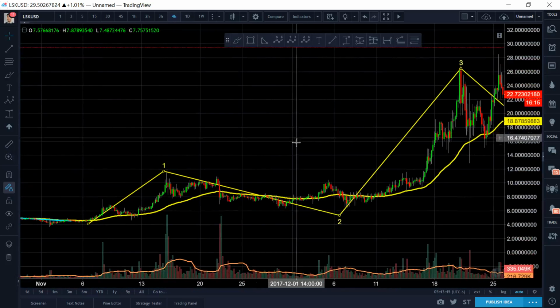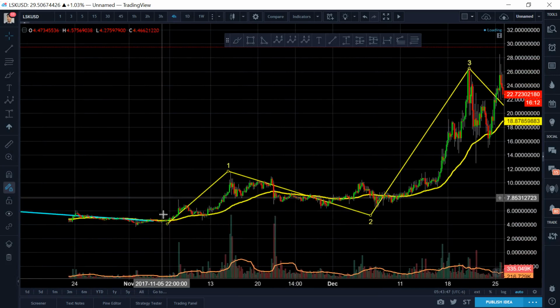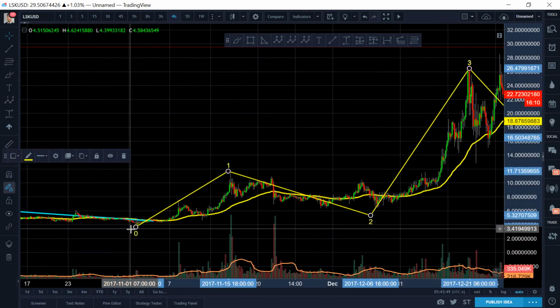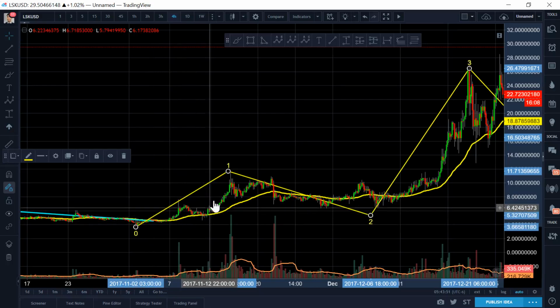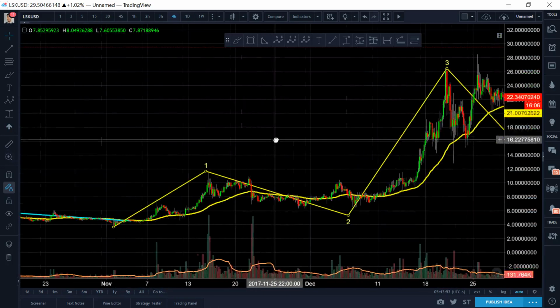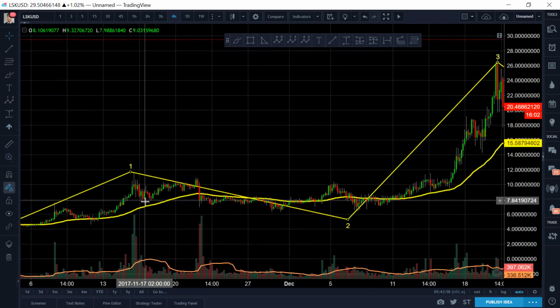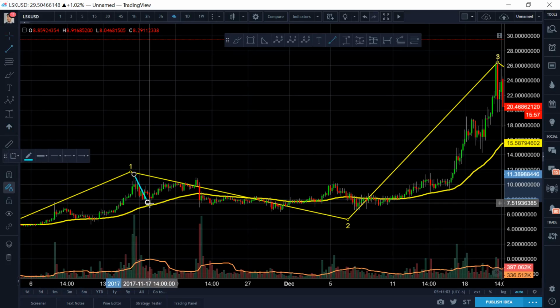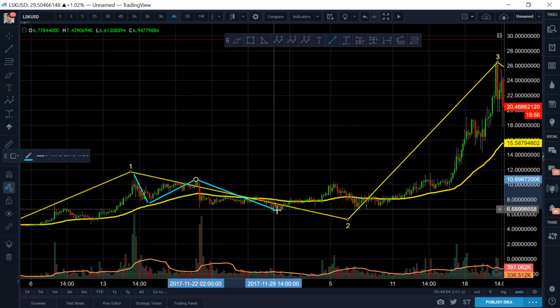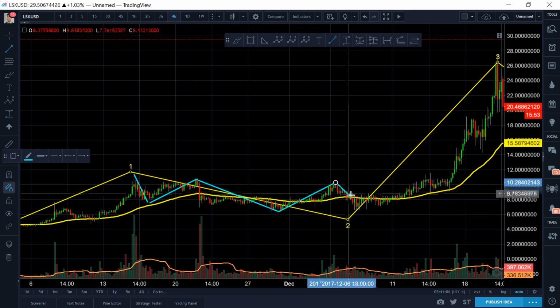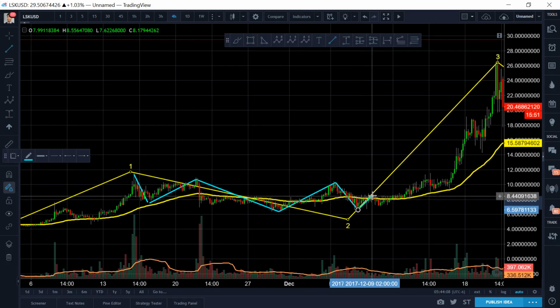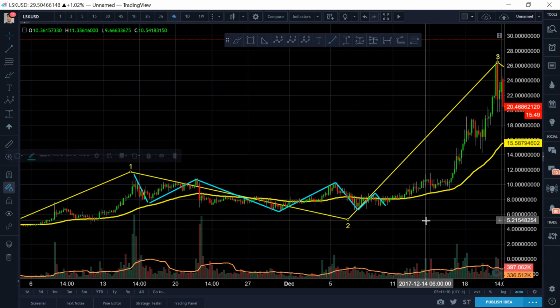I don't want to count every single one, but there's definitely 5 in each one here. This one might be starting from down there. There's 1, 2, 3, 4, and 5. This one makes a zigzag pattern. Let's see how many bottoms we can find, or how many lines we can draw. 1, 2, 3, 4, 5, pretty much 6, 7 before a breakout.